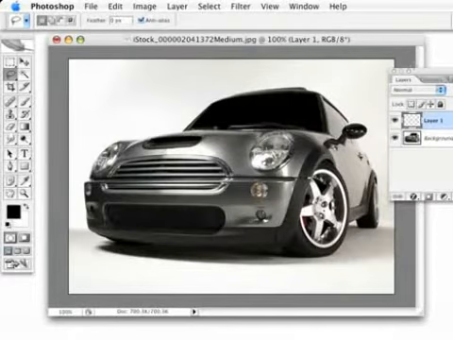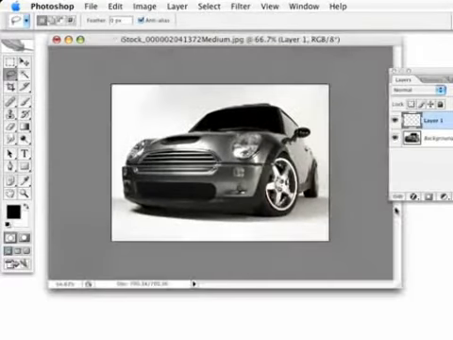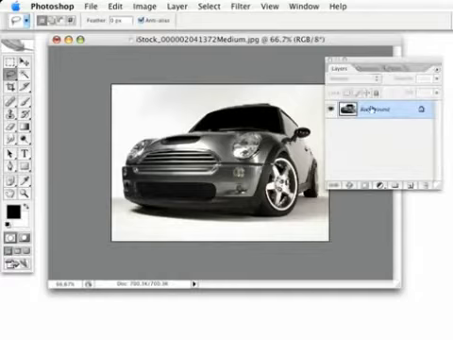Now, a common problem that a lot of Photoshop users run into when they're creating reflections, especially in vehicles like this, is the three-quarter view. As you see here, we can see most of the front and some of the side over here. And of course, creating a reflection for an image like this is a bit challenging. Actually, I've got an extra layer there I don't need.